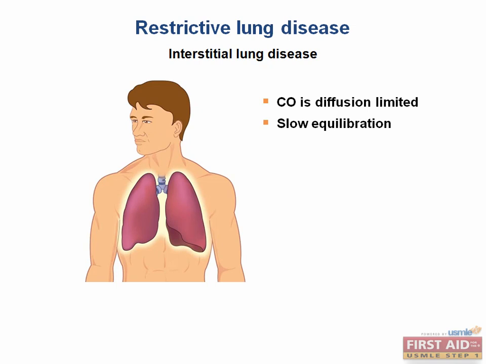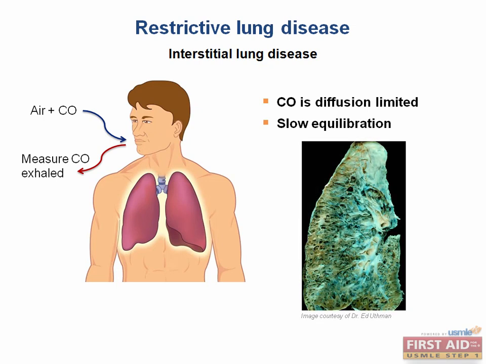So in this test, we ask patients to breathe an air mixture with a small amount of carbon monoxide. Then we measure how much carbon monoxide is taken up by measuring the exhaled breath. The result is expressed as a percent predicted DLCO, which stands for the diffusion capacity of the lung for carbon monoxide. A low percent predicted value would indicate a diffusion problem that would affect oxygen uptake. Examples of interstitial lung disease include idiopathic pulmonary fibrosis, acute respiratory distress syndrome, and neonatal respiratory distress syndrome, which we'll discuss shortly as we go through the pneumoconioses.